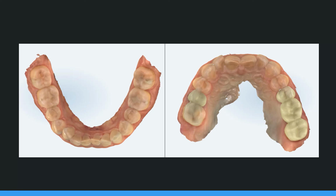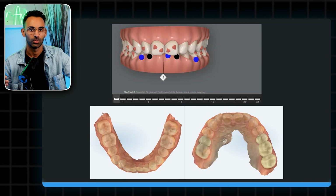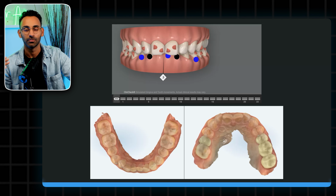This patient wanted to improve the crowding and fix the deep bite because she said that she wanted to see more of her bottom teeth whenever she smiled. I said, sure, let's do it. So let's go through this together and I'm gonna point out with you everything that I did wrong. Now, this was a deep bite case with crowding, right? The deep bite, as you can see, which is where the top teeth overlap the bottom teeth, was greater than 4 millimeters. And this was a case where there was a class 2 division 1 relationship.